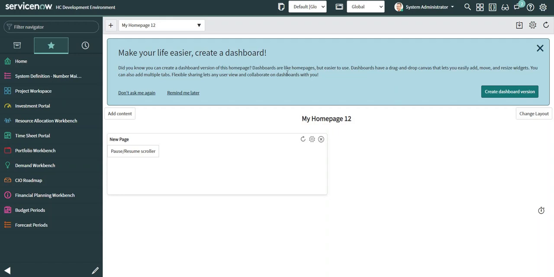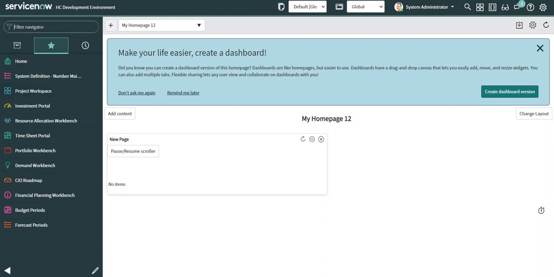Hi everyone, this is the second video in the series of integrations. In my previous video, I've shown you how we can send data from a third-party application to a ServiceNow instance using a POST request, basic auth, and the table API of ServiceNow. In this video, I'm going to demonstrate the same using scripted REST APIs.